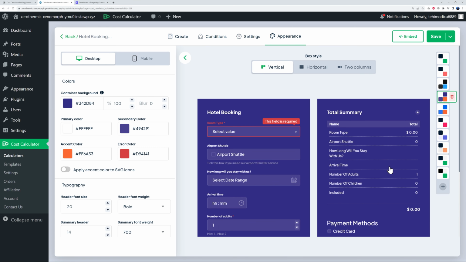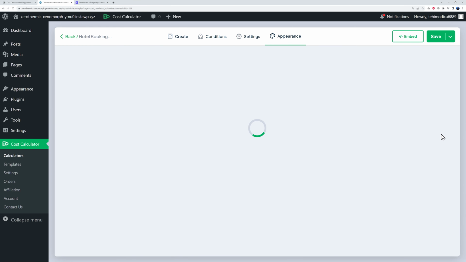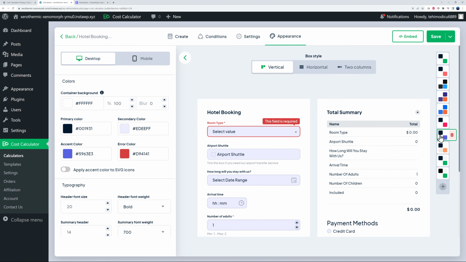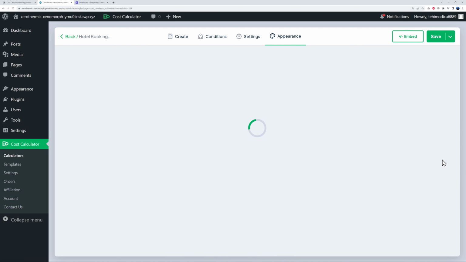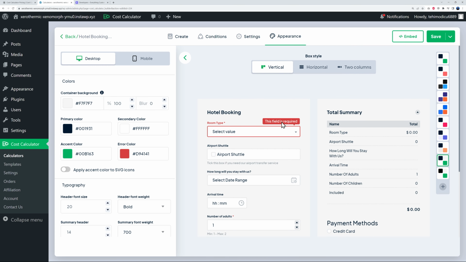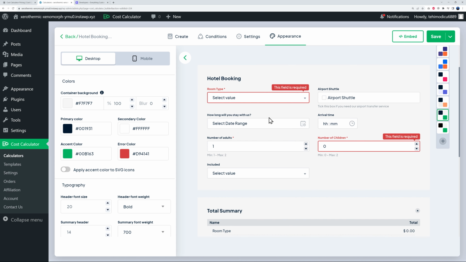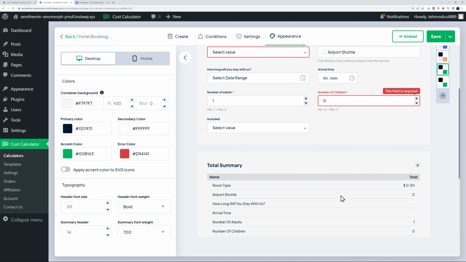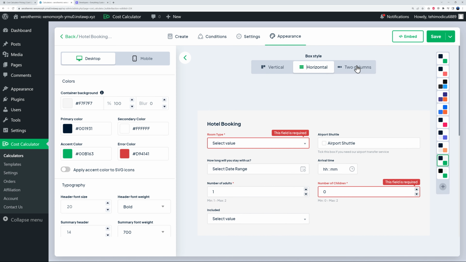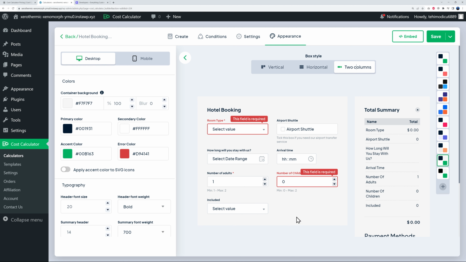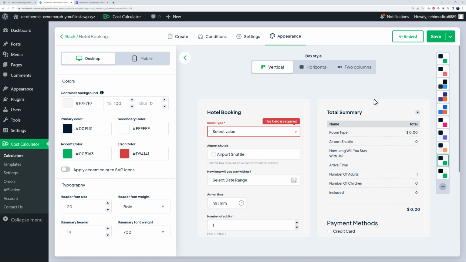Select those that match your branding. This is actually very cool, isn't it? Looks very, very professional. Feel free to select any of those, obviously. I'm just going to revert back to the default one, which is absolutely fine. And then you can have a preview here in vertical mode. Horizontal mode, as you can see, is slightly different. The total will be displayed at the bottom, or in 2 columns like we had it. It's up to you again to select which one you prefer. I think this one is really cool and very professional looking. So after this, let's save.